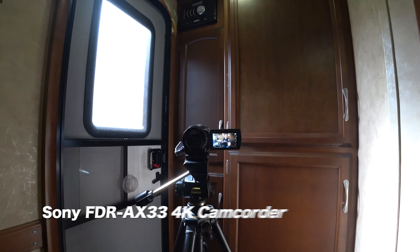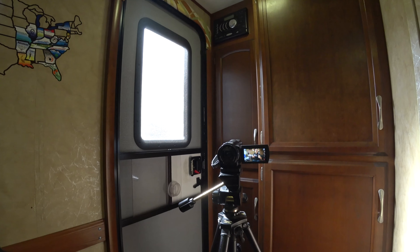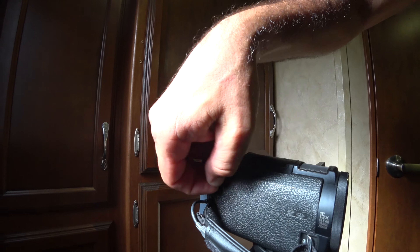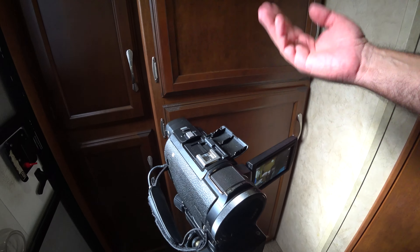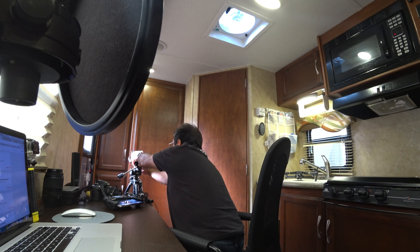Let me talk about my cameras, beginning with this one. This camcorder-style camera is the Sony FDR AX33. I bought it about a year and a half ago when the older Sony camcorder died. It is very nice — I like the fact that you can connect a microphone to it and it has a headphone jack. It has a hot shoe up here so you can put a video light or a shotgun microphone. The pros include the video resolution, which is great, and the low-light performance is fantastic.